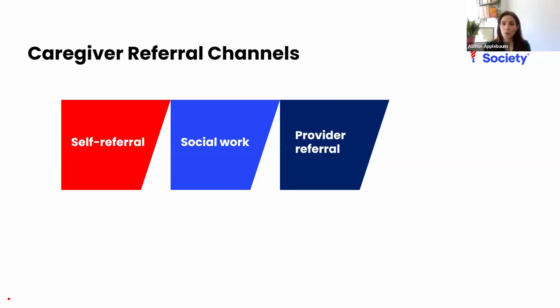A third route is through providers or healthcare professionals throughout the institution. One of the most important steps I took when I began the Caregivers Clinic is I went around, at the time it was in person, I went around to all of the different medical services and departments at Memorial Sloan Kettering Cancer Center. I joined their service meetings, their monthly meetings, their lab meetings, and I introduced myself and I shared the information about the Caregivers Clinic so that they had awareness of that service. That way, when they come into contact with distressed caregivers who are accompanying patients to medical appointments, they can say, you know, we actually have services available for you. So I would say healthcare professionals across the institution is another very powerful source of referral.